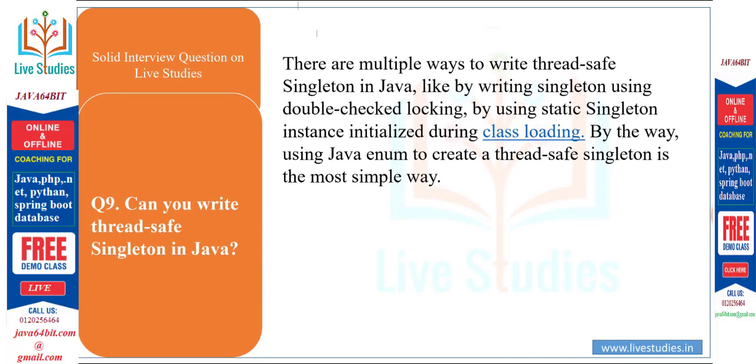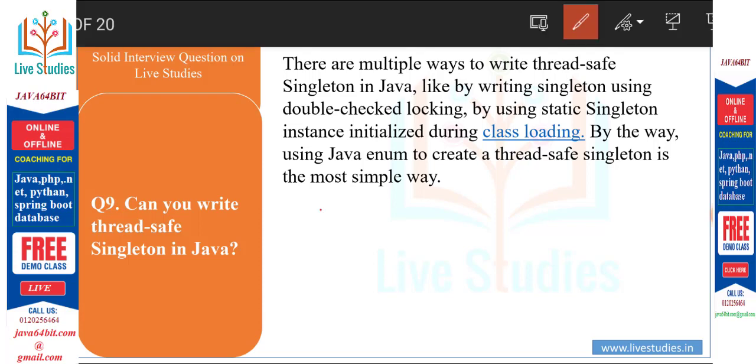Another question is, can you write a thread-safe Singleton in Java? Yes. There are multiple ways to write a thread-safe Singleton in Java, like writing the singleton using double checked locking, using static singleton instance initialization during class loading, or using the Java enum to create a thread-safe singleton, which is the simplest way. Another one is the private.